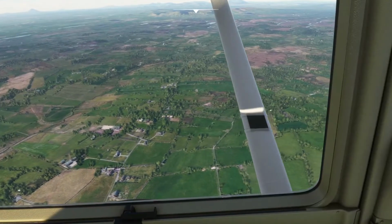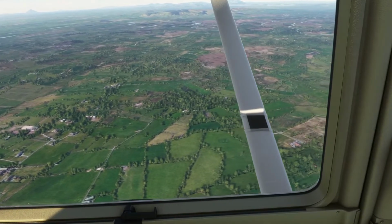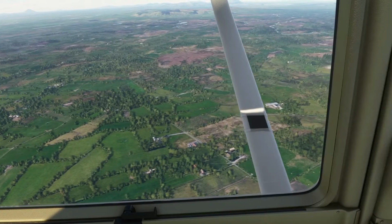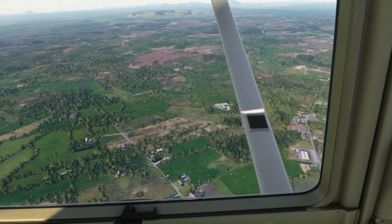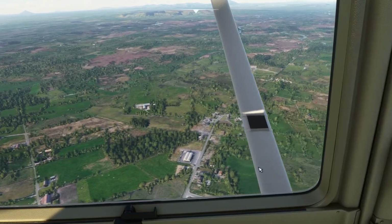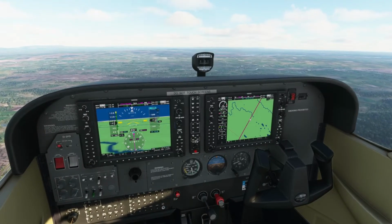Let's wait till they come through and do the terrain update. The other thing they've been doing on these updates is they add in a lot of buildings. They build new buildings for the auto generation to use, and they're specific to the area you're in. If you look at Japan, they built a lot of Japanese style buildings, and it really improved things when you look out and see what's going on. So I'm hoping they do the same thing here in Ireland. They did it in the US as well.